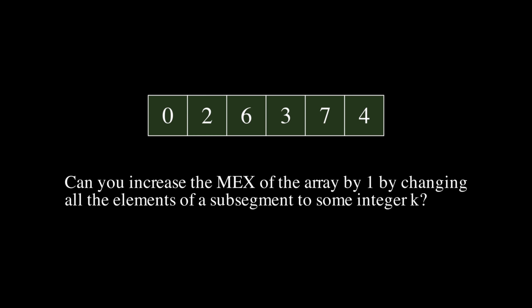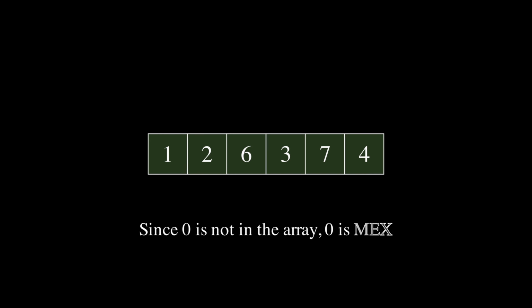If you perhaps forgot already, we basically want to increase the mex of an array by exactly 1. And to do this, we can change an entire subsegment of the array and change all of its elements to an integer k. Now, you might not be sure where to start, so consider an extreme case. What happens if the mex of the array is 0? Well, we can just take the entire array as a subsegment and change it all to 0, and the mex of the new array is now 1 because it's just 0, 0, 0, so the minimum excluded is 1. So, if the array we are given has mex 0, we can just output yes. So, we at least got rid of one of the cases.